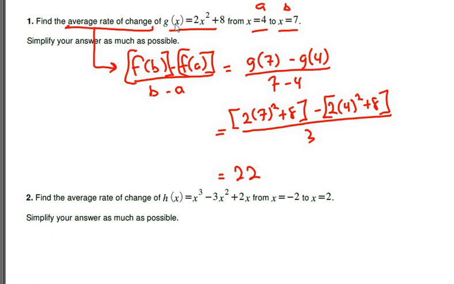Now, unfortunately, they didn't really give us a context for this. Is this maybe dollars and x is days, or is this the number of products per year or whatever? We don't really know. We don't have any context. So we're not really able to give any units here. That's a little unfortunate for us. So we'll kind of be like, meh.